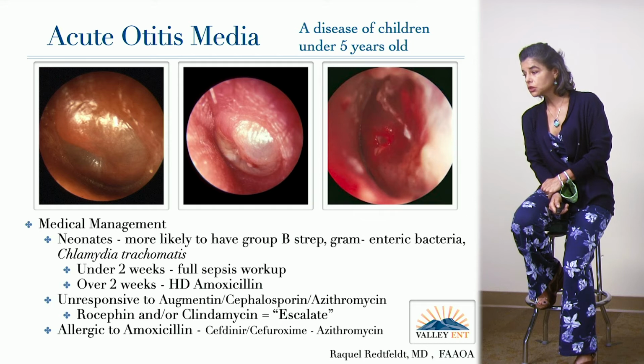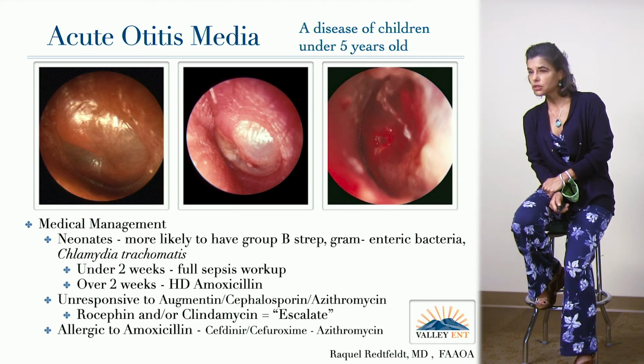There are some special situations. Here are again 3 more pictures of ugly eardrums. They really should look like that. The one to the far right has a little teeny perforation there. In a primary care office where you don't have a microscope and the ability to suction a drum out, you're not really going to see that hole usually. There's just going to be pus filling up the ear canal. But when you do suction all that out, you'll see these little holes from ruptures. Okay, so that's why one of the criteria can be otorrhea.